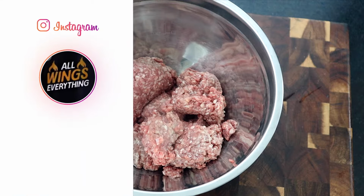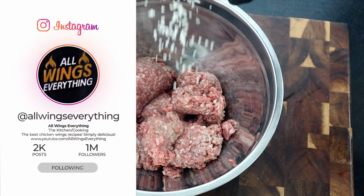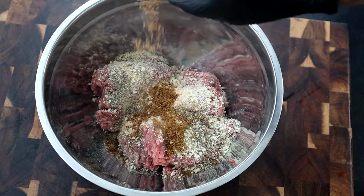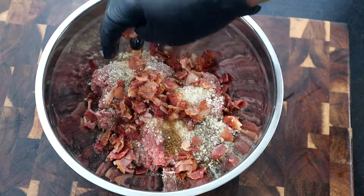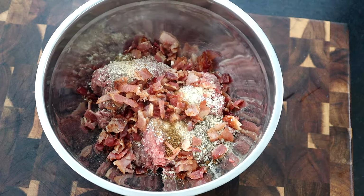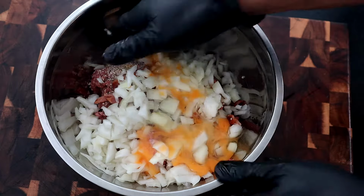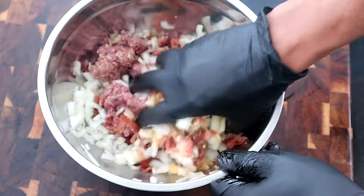All right, so to get started, what we're gonna do is start preparing our hamburger steak. So we're gonna add our breadcrumbs here. We'll come behind that with our garlic powder, our pepper, our seasoned salt, followed with our bacon. And guys, if you don't eat bacon, you don't have to put the bacon in it, but I am a bacon lover and I'm gonna put some bacon in mine, and our onions. And let's not forget our eggs. So we're gonna go in this with our hands and get everything mixed in properly.